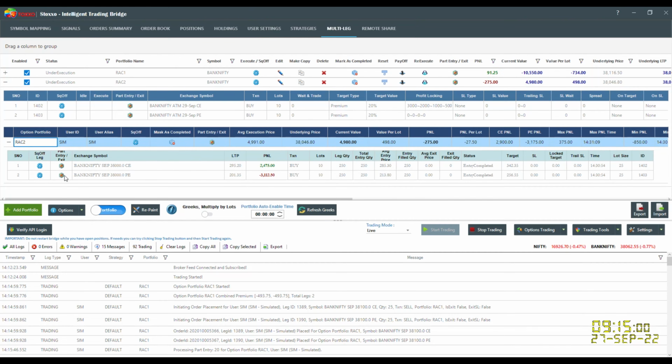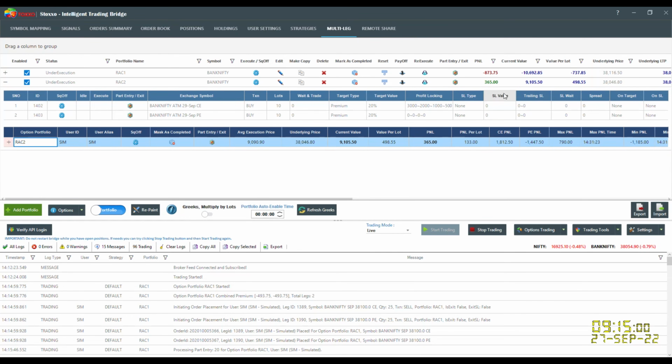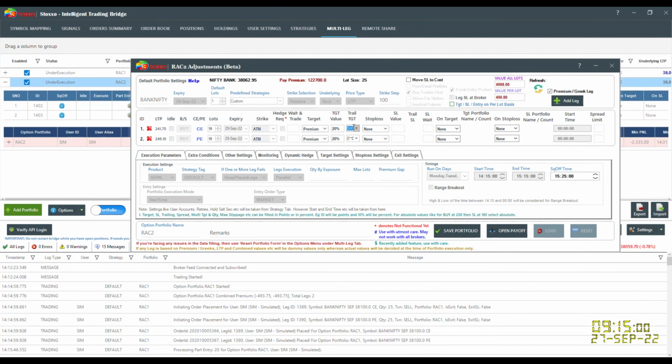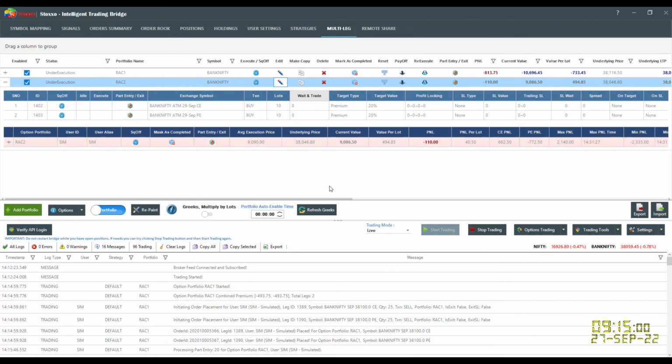And right now, let's say for example, I'm buying about 20 lots of PE, so I have enhanced my quantity on the bearish side. Now if you can see here, let's assume that we are at a profit of 2,000 bucks, which looks pretty soothing, because just buying options, about 10 lots of each, would be quite less. The margin required would probably be less than about 1.5 lakhs, or under 2 lakhs on the higher side if I consider it. So for example, I've just defined it here, and this is what it is running.